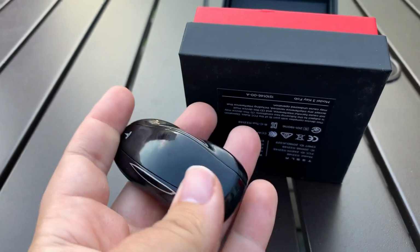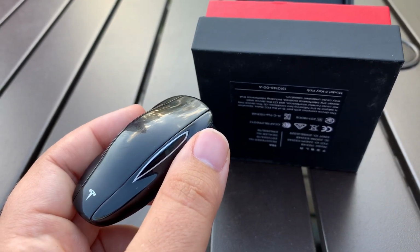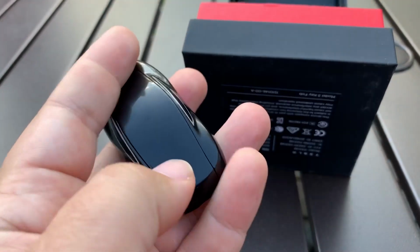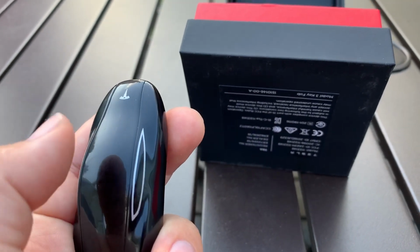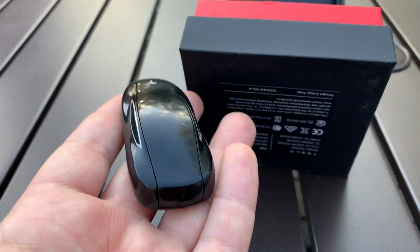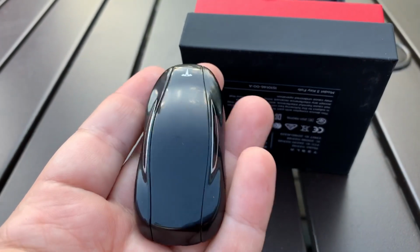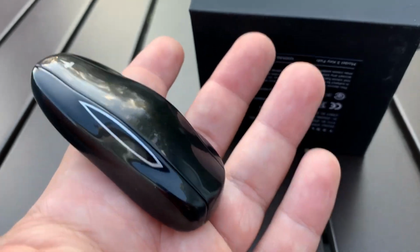Do I think you should buy it? The only time I think anybody should buy this is if they don't carry a phone. You don't want to use the included RFID keys. This is easier. You just press the button and you can do different things. Pop the frunk, press this twice. Trunk, press this twice. Open the door, press this twice. Close the door, press this twice. And it's pretty much as easy as that. The only thing is, you can't get this onto your keychain for $150. With tax and all, it comes out to $175, give or take. But you get the drift.